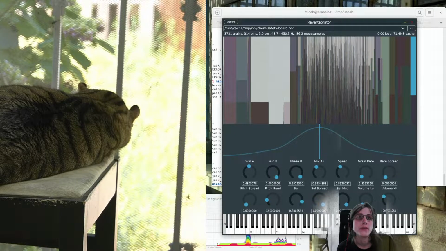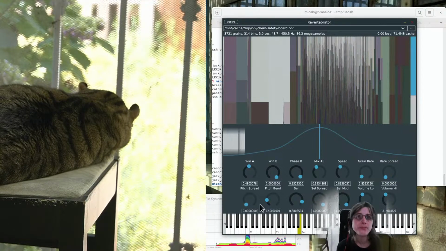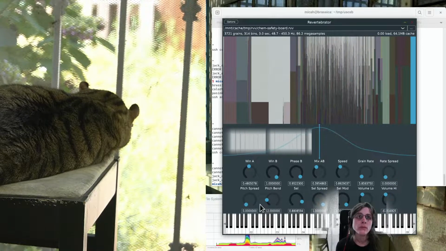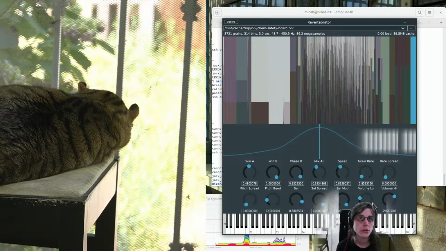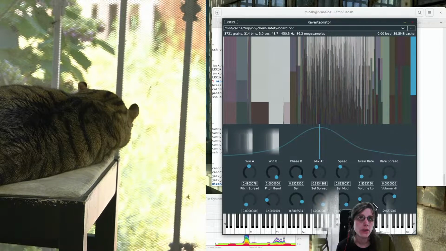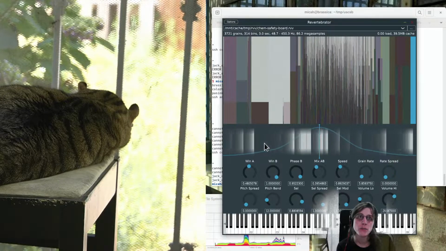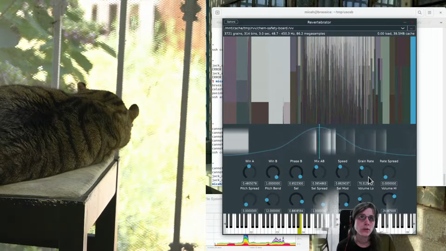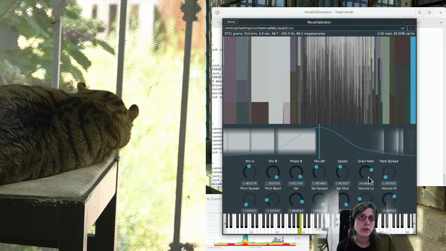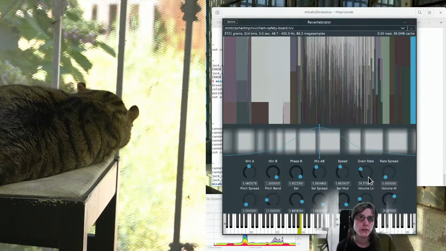Oh, actually, that won't work because this is showing the gains rather than the velocities. Just mute the channel. So yeah, if I set this up to give me a pretty wide MIDI dynamic range, so now I can have very quiet keys and louder keys, and you can actually see those as different brightnesses on this graph. I can just spew out grains really quickly, and when they're too quick to actually show on the graph, they don't flicker, they just blend together nicely.